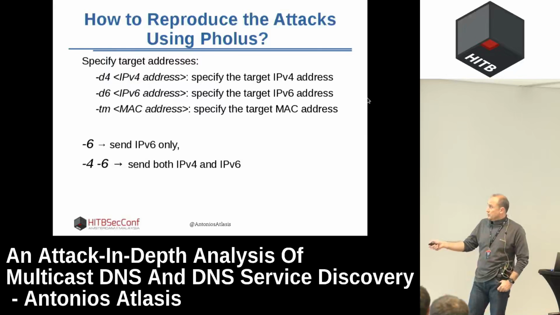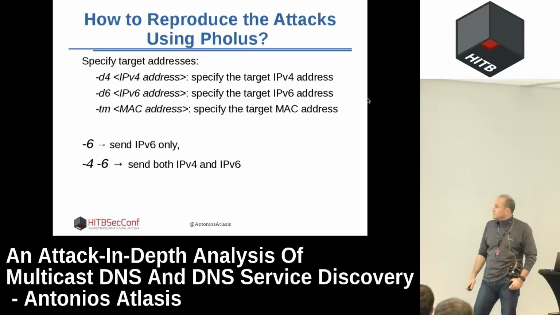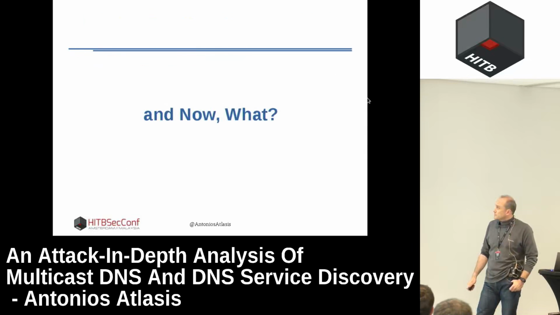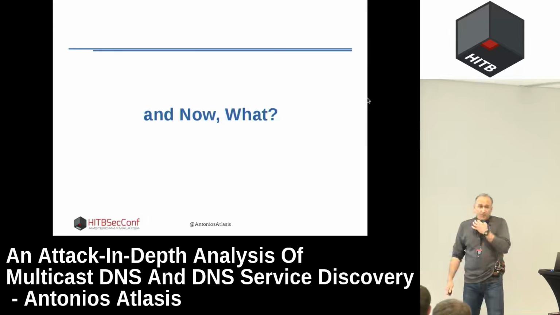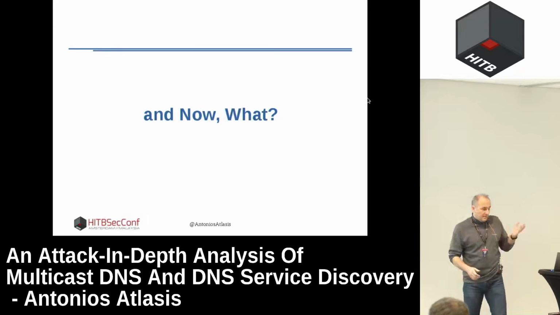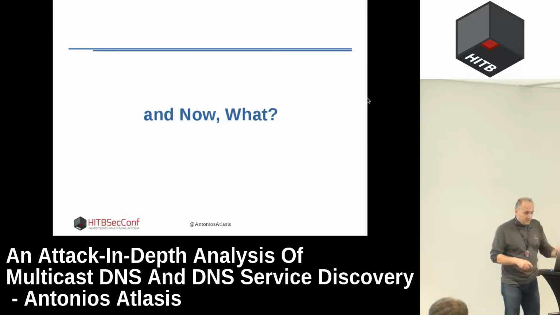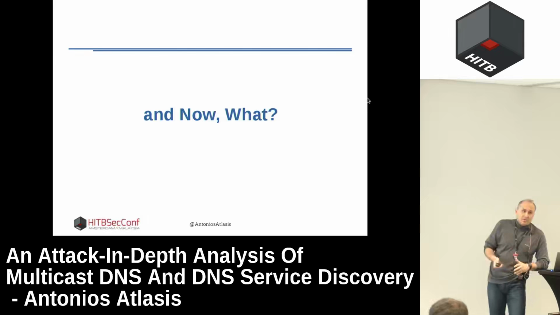Again, some switches that you could use with a tool in order to reproduce all these kinds of attacks. So, and now what? We described several attacks, starting from reconnaissance and DoS, DDoS, etc., remote unicast. What can we do in order to prevent all these problems in our networks?